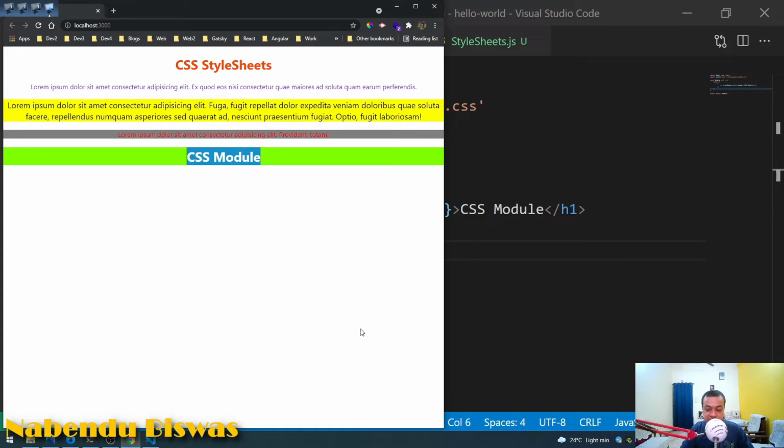As I have told, CSS in JS library is a very big topic in itself, and you can explore it on your own, and I will say CSS modules and CSS in JS library are the way to go when you are working in a big project, because the first method creates a lot of problems. The second method will not give a problem, but scalability is not there in inline CSS. Okay, so you should prefer CSS modules, and CSS in JS library is another thing to learn. Okay, so it is done.